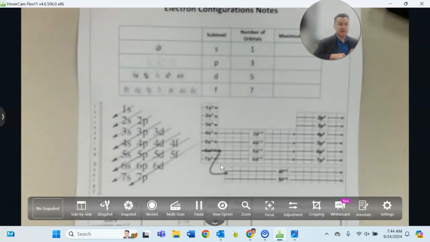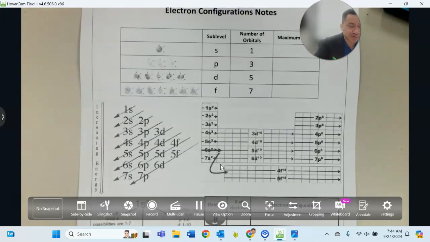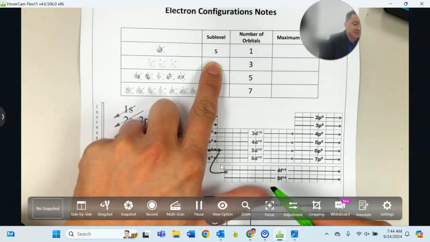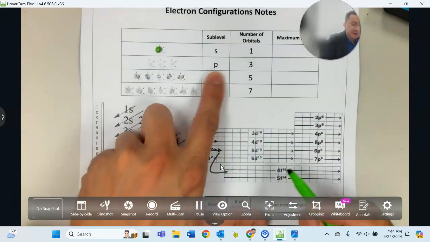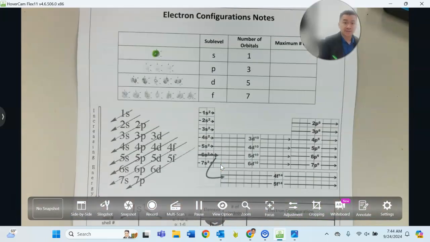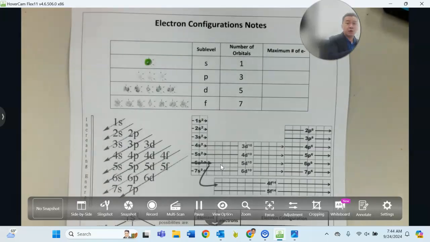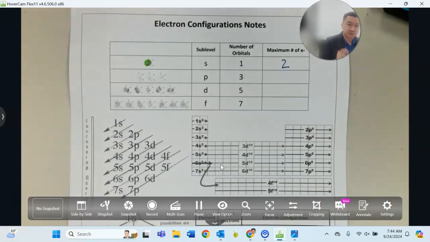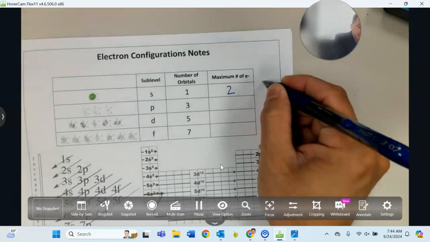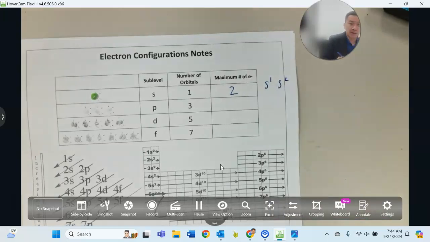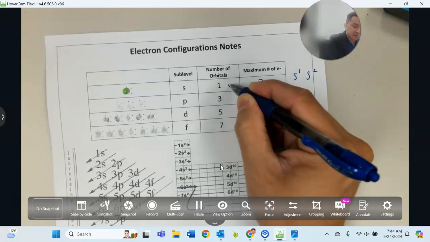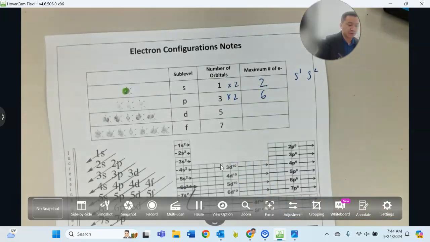You saw s, p, d, f, and then the number in front. The s is just a shape. The sublevel s has the shape of a sphere, and it has one orbital, and each orbital can hold 2 electrons, so s can hold up to 2 electrons. Maximum electrons 2, so for s you'll see s1 or s2. P has 3 orbitals, so it can hold 6 electrons. Remember, times 2. Each orbital can hold 2 electrons.